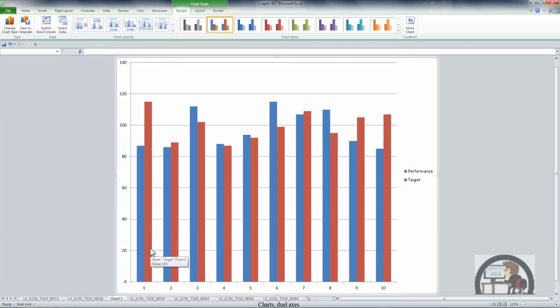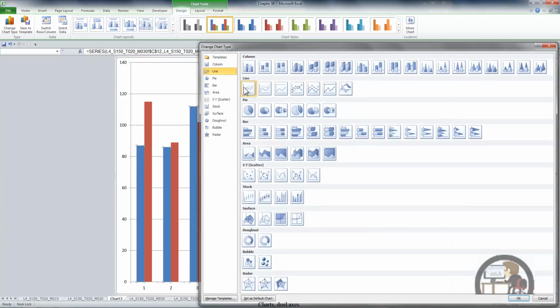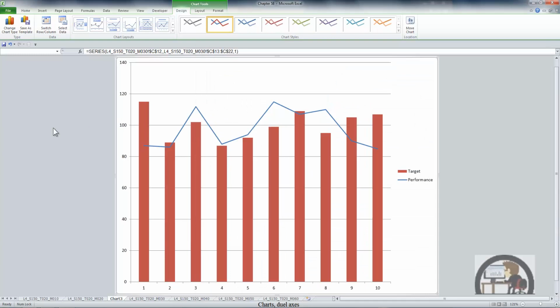So I'm left with a clustered column chart with two series, the performance numbers and the target numbers. To help visually display the difference between these two series a little better, I can select one of the series and convert it to a different chart type, since we know how to do that. So I've got the target and I've got the performance. That's one way to express the performance against a target. And in this case, there's really no reason to set up another axis because both the target and the performance have values that are within a similar range of numbers. But this is probably not the best way to do this.